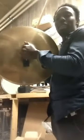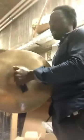So personally, for me, I have them about sternum height or navel height. Navel height is pretty easy, so you can use your stomach to muffle and stuff like that. Sternum is a little trickier if you have to muffle. I usually muffle towards one side of my chest or the other side, normally my right side, if I'm up here, so you don't hit your sternum.